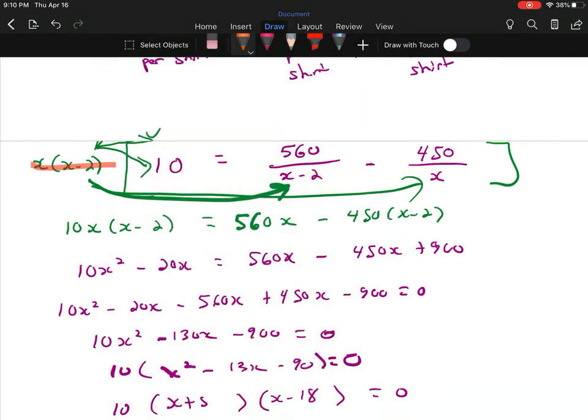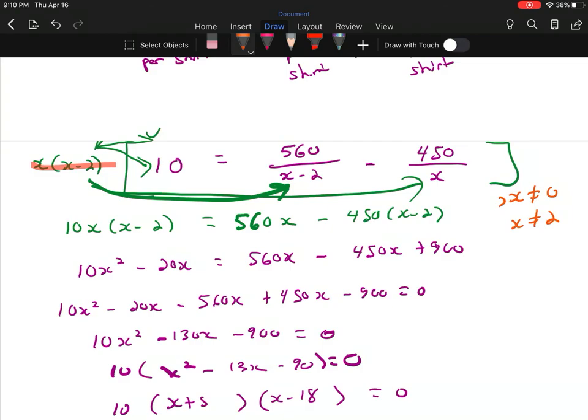Back here, some restrictions in orange, after I built this equation. X can't equal 0, x can't equal 2, which is a little hint of where restrictions come from. Why can't x equal 0 and why can't x equal 2? Well, first of all, he sold t-shirts and made money. So there's no way he sold 0 t-shirts. So the number of t-shirts can't be 0. Also, he kept 2 and sold the rest of the t-shirts. So it can't be that he got 2 t-shirts and sold them, because that doesn't make any sense.